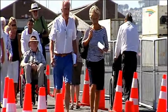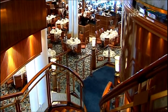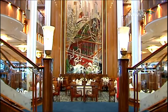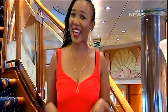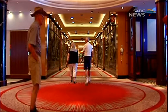Taking its passengers on a luxury voyage around the world, this elegant floating hotel is the epitome of a world-class travel experience. After going through major transformation, the luxury ocean liner Queen Mary II set sail 18 days ago from Southampton and has arrived in Cape Town looking better than ever. We are here to explore all she has to offer.